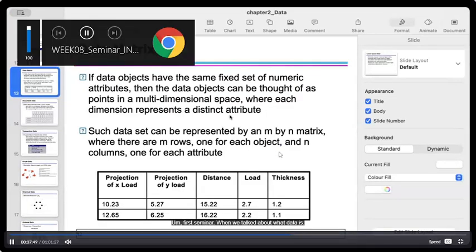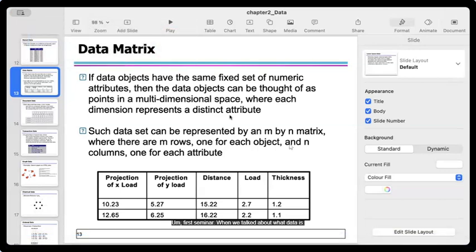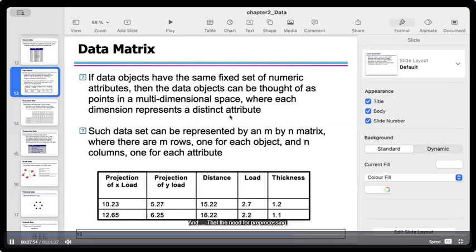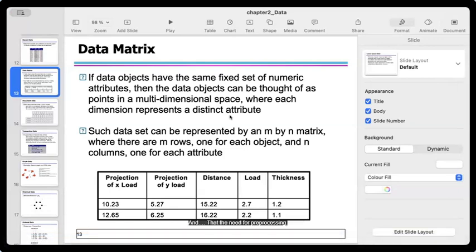First seminar, when we talked about what data is and the need for pre-processing, or preparing the data for mining, before we start the actual algorithm.